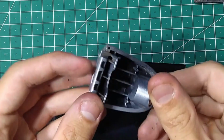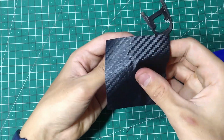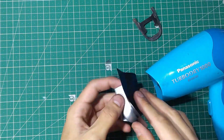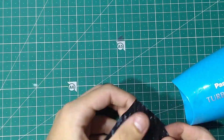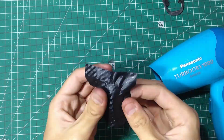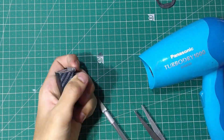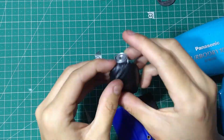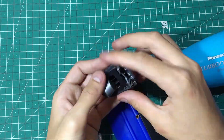Of course, there's still this piece that we need to dress up. I've already taken out the rubber part. We need to dress this one up as well. This is the other piece of the handle. Attach the rubber piece back on.